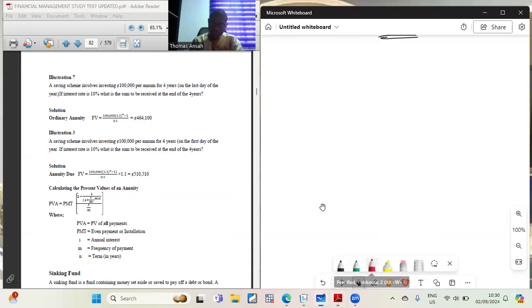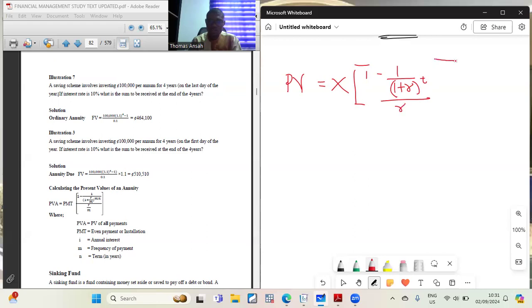Now let's look at the present value of an annuity. So the present value of an annuity is the same. You will need X, all right? You need X, but you do 1 minus 1 over 1 plus R raised to the power T, all over R. All right, so that is the formula. But because the thing will be compounding, you have to bring N here, and here. So basically that is that. This is the present value of an annuity. X is the equal amount of payment.